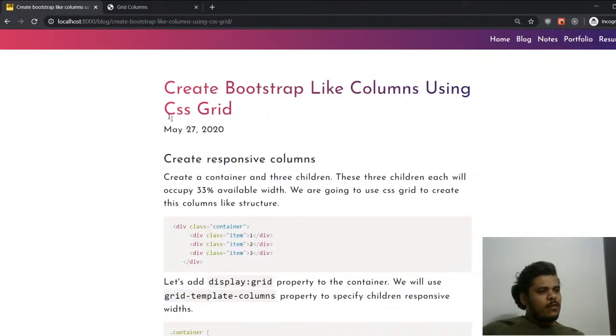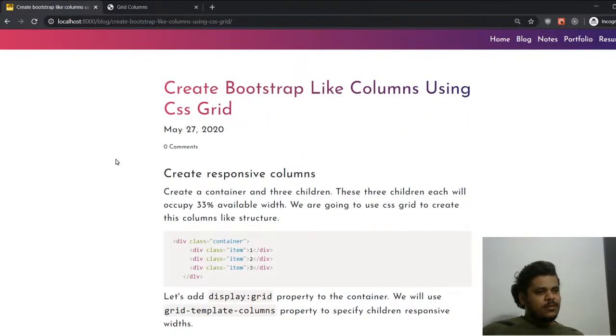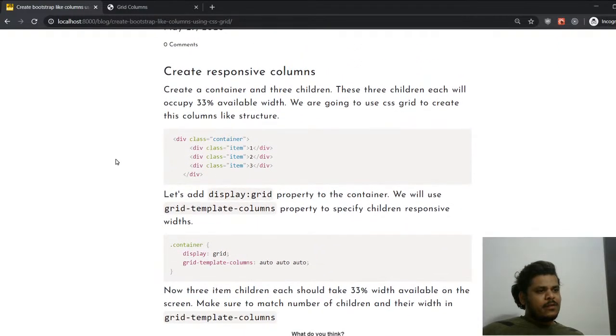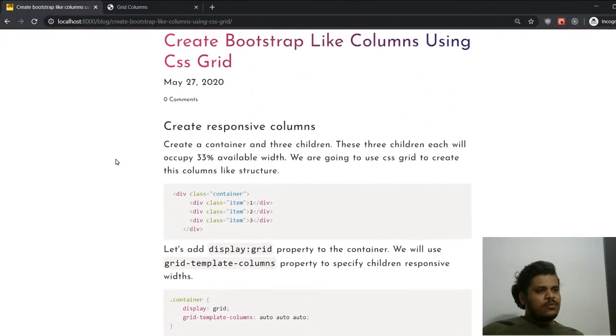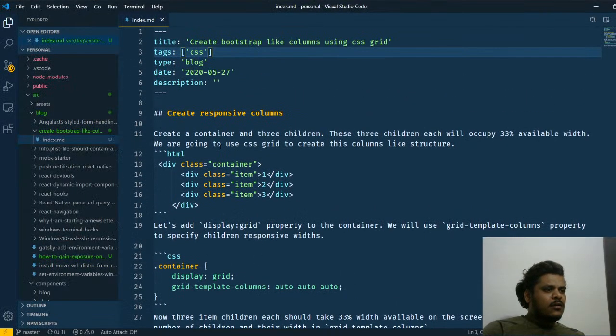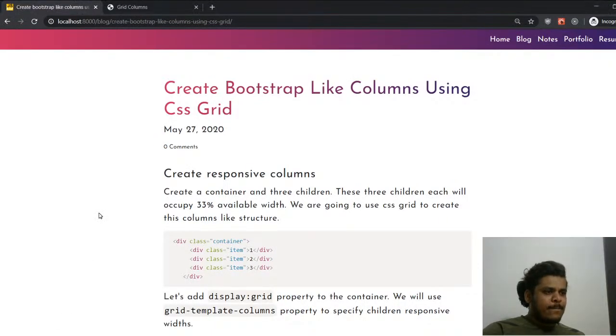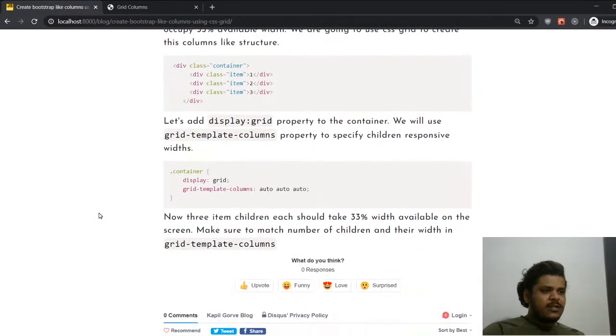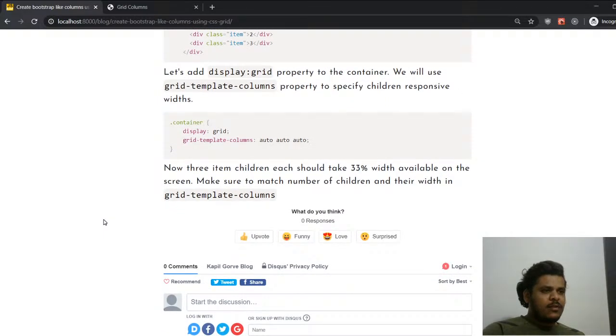Bootstrap like columns using CSS grid, and I should add tags here. I think CSS is a good tag. I don't need to add HTML. And now 3 items take 30% width available on the screen. Make sure to match the number of children and their width in grid template columns.